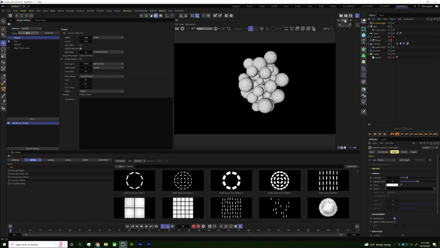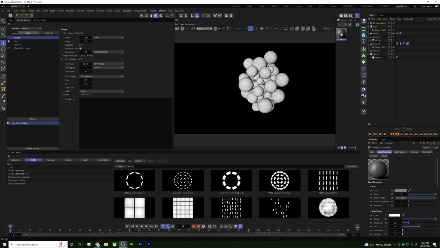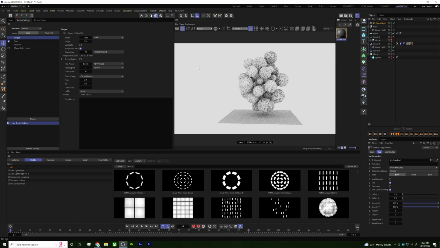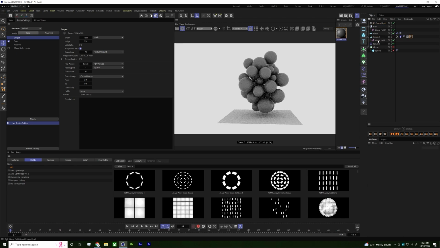And, well, let's do our material first. So we have Create. Now when we open up our menu, we have Redshift Materials. Let's go Materials, Standard Material. And let's drag this onto our, let's find our Connect object. There you are. And if we hit play on our IPR, you can see we have our geometry here. Ooh, we're getting some funky geometry, folks. Well, I think we just have some duplicate geometry somewhere. We could just turn off some of this stuff. And I think we're fine. I'm just going to delete it. Okay, so there's our geometry.